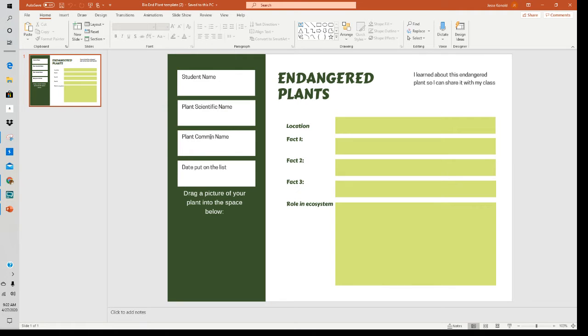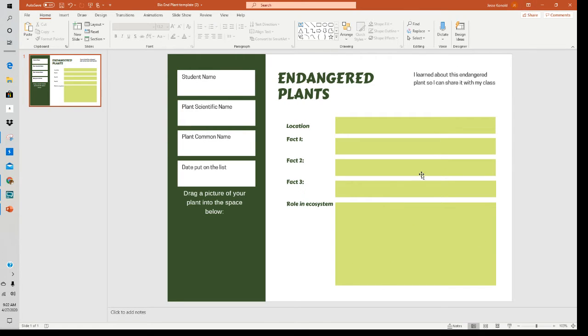Oh, and there's a typo. Gosh. Whew, that was bad. The date it was put on the endangered species list. Then you're going to drag a picture of your plant. You're going to insert a picture here so we can see what your plant looks like. Over here you have 4 things to fill in: where your plant is located, 3 facts about your plant, and then what is the role in the ecosystem in which it lives.